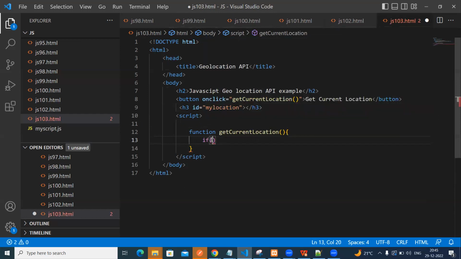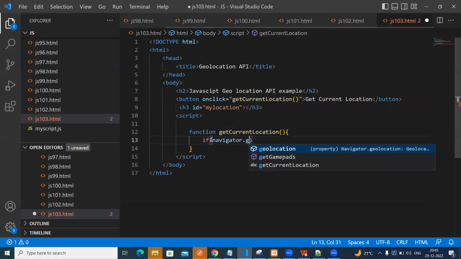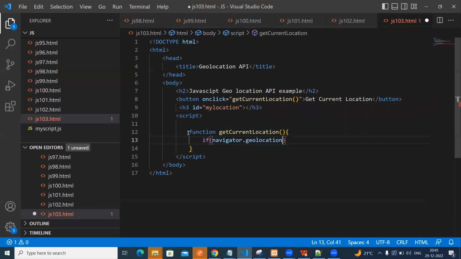I'm calling if navigator dot geolocation. These are the APIs. Navigator means it's the browser. Navigator means browser location, get geolocation. So we are calling the browser API.